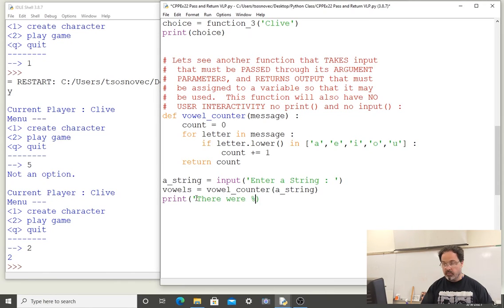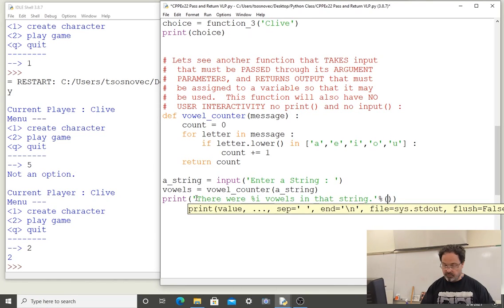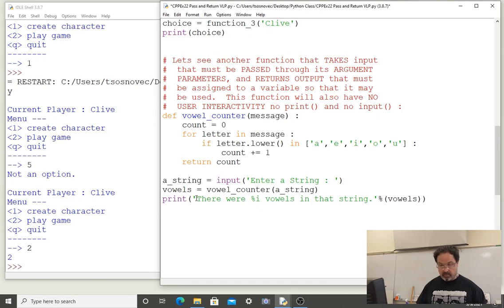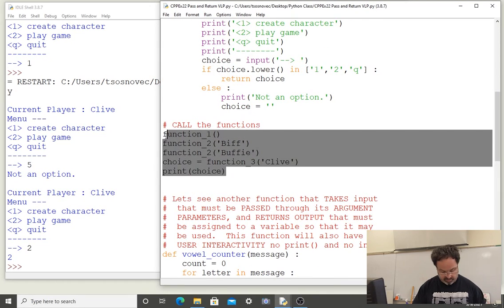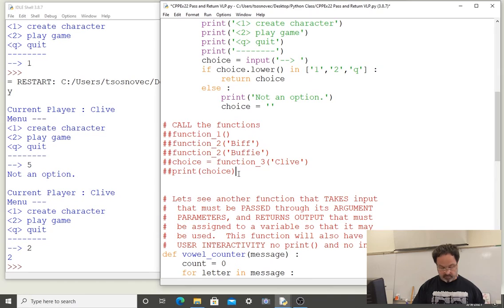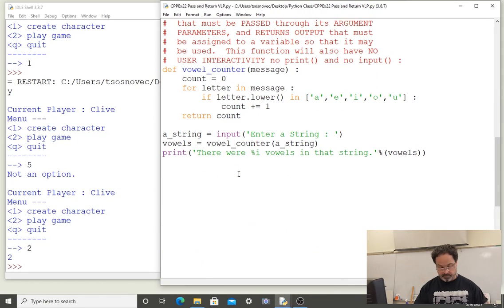There were, and we expect it to be an integer, vowels in that string, and supply the integer value with the value of vowels. Let's save and run, but comment this block out from previous examples.